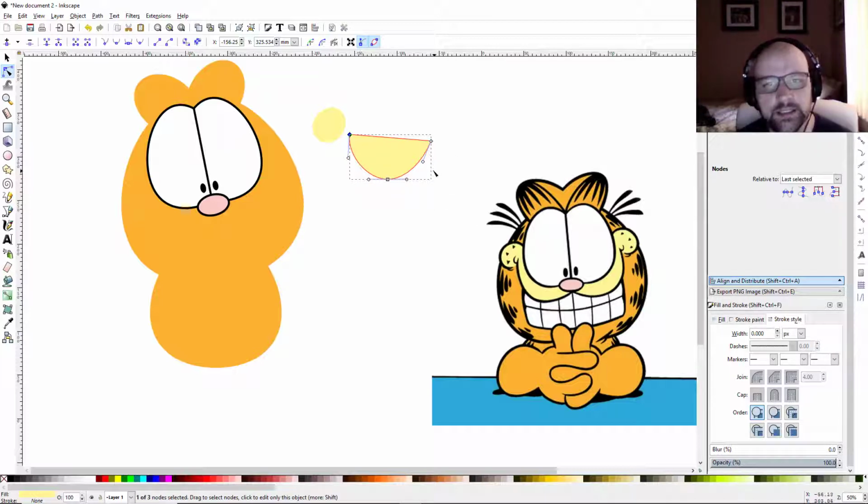And then this guy right here, you can see it kind of flattens out over here to where it connects with the nose. So I want to bring this node down, and then I want to drag this handle over to the left and keep dragging this down. It still has a slight curve there, so I don't want to go too crazy with this, but that's definitely getting closer to the shape that we need.